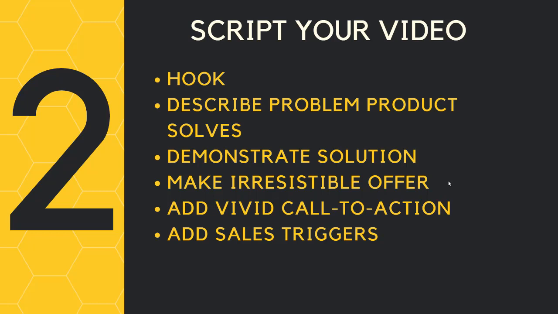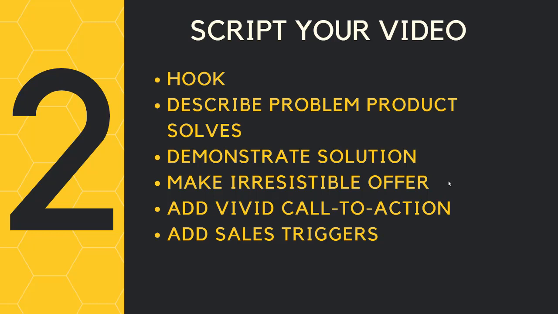So once you have your hook in place, the next important thing you must hit is to describe the problem that your product solves. You must be able to describe it as vividly and as painfully as possible, because that's how you connect with the audience you're trying to reach. If you're not talking to them from the point of view of their problem, there is no reason they should care about your product. It's in the light of that description that your product will become relevant.